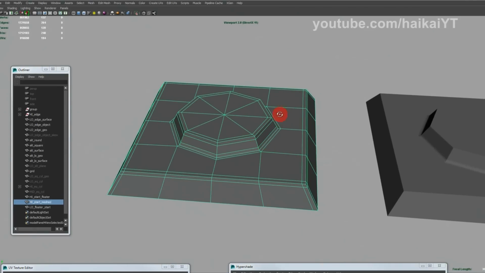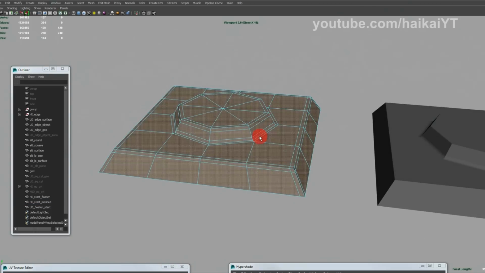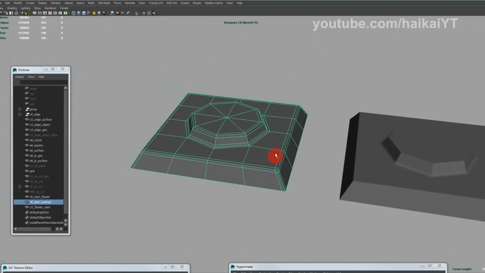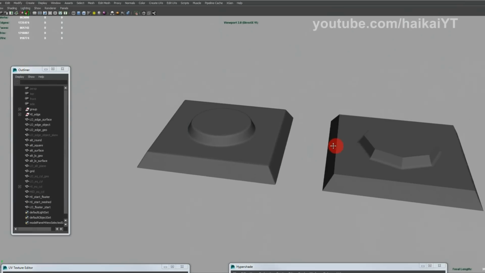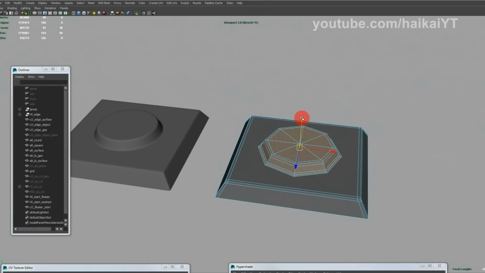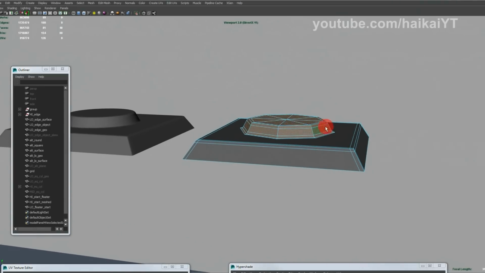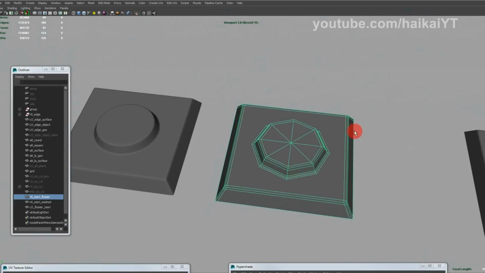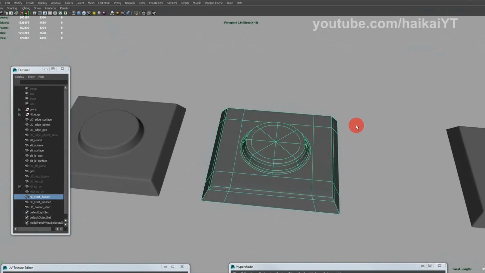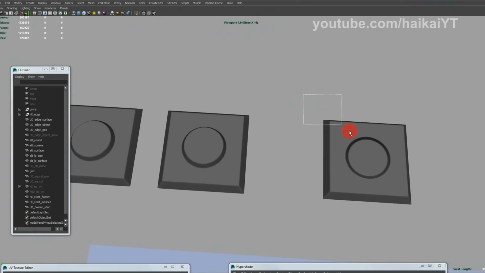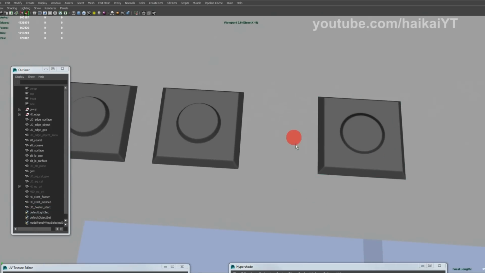You can see that this piece is all one contiguous surface, and this disk shape is actually modeled in to the platform, so that when it's smooth, it looks like that. This one, on the other hand, is different because this disk is actually separate. It's just floating on top of the platform. I didn't actually model it in as one continuous surface. But if you smooth it, the result is very similar, if not identical. And when you bake your normal map, it actually looks the same.